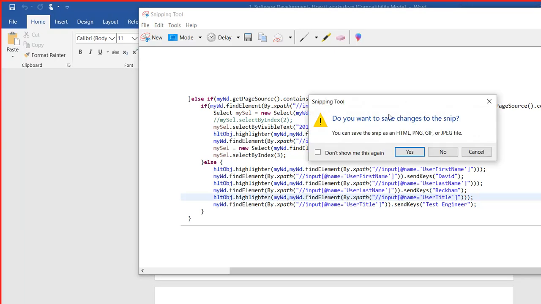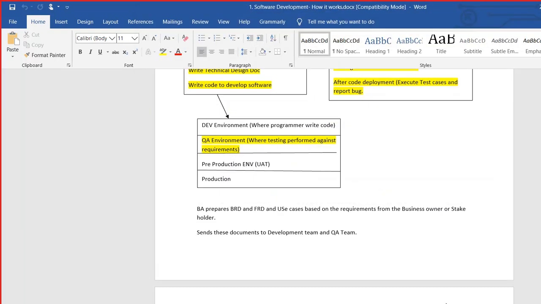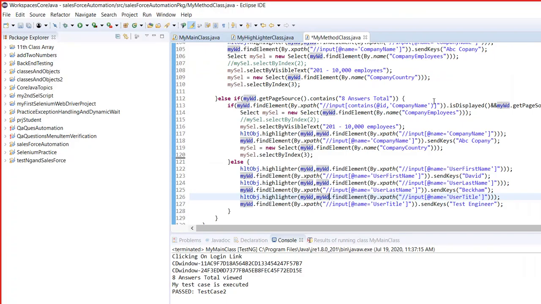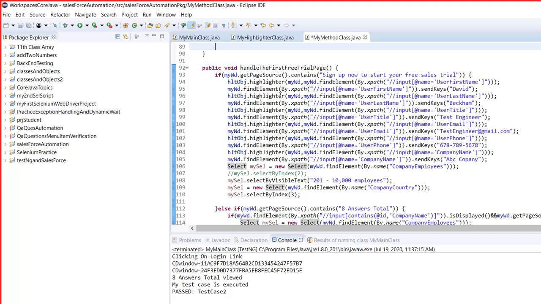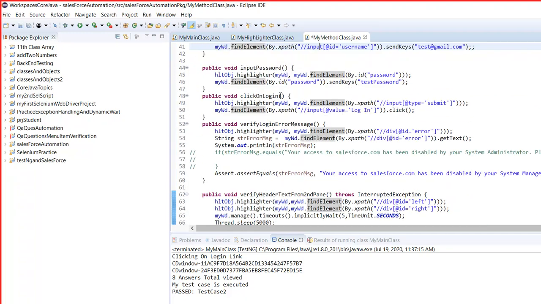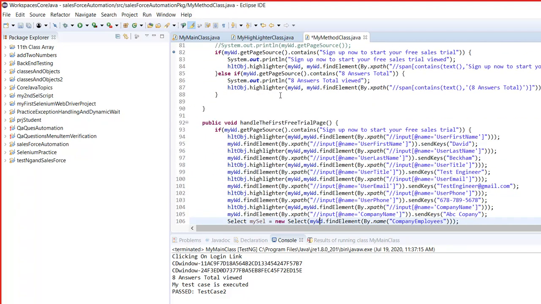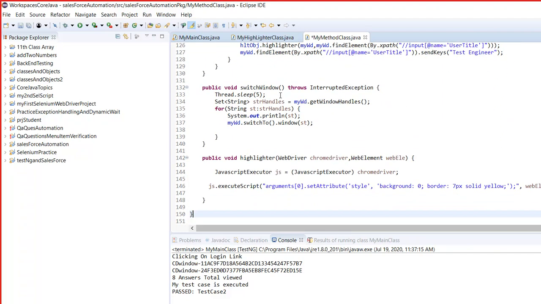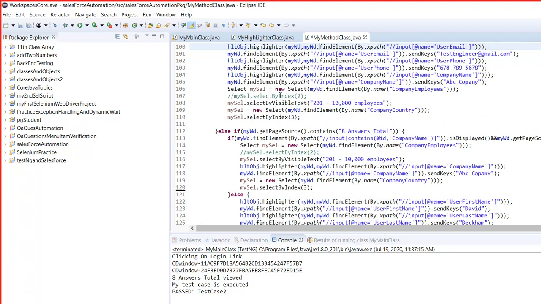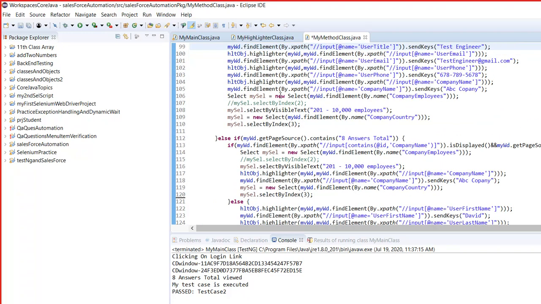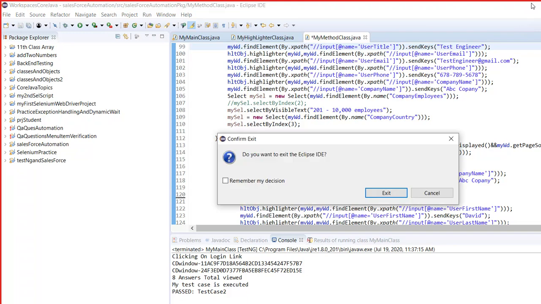Understand, this is a key understanding part. Before I say that, when you learn automation, you will be writing that type of code, with if conditions and else conditions, right? But that is later. Now let me close this.